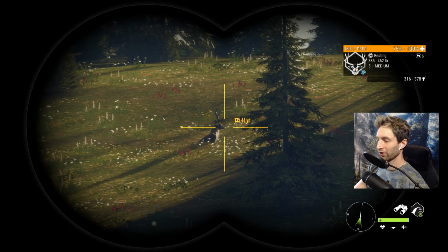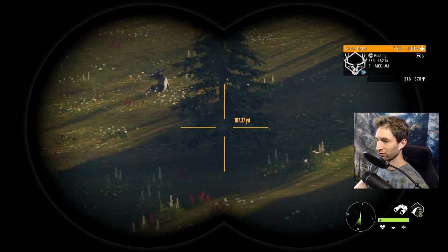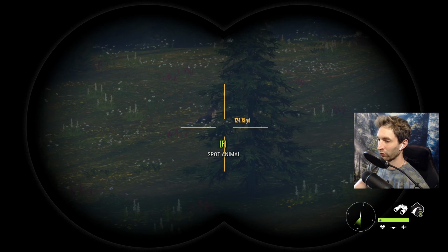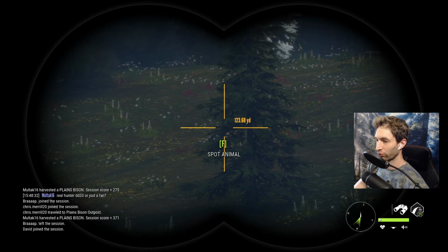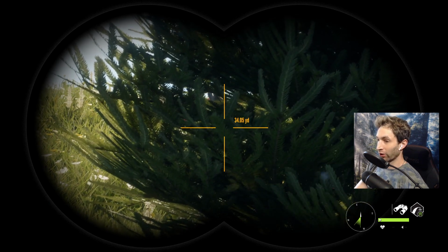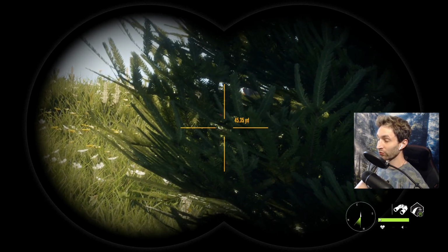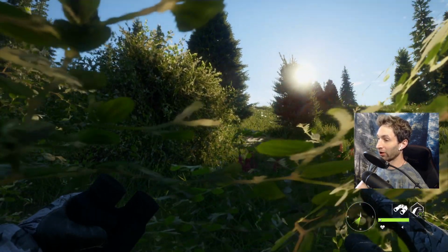Wow. So he's actually bedded right there. Now, if you look, there's actually a spruce tree maybe like 40 yards behind him there. And what I want to do is keep that tree between us and him so we can use it for some cover. And anytime he looks suspicious, we're going to go prone. My God. We're 30 yards away. That's his rack right there, guys. That's his rack. We just snuck up to 30 yards from this absolutely incredible buck.